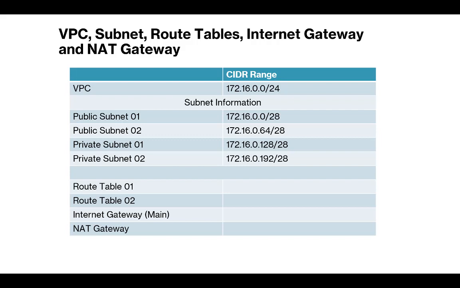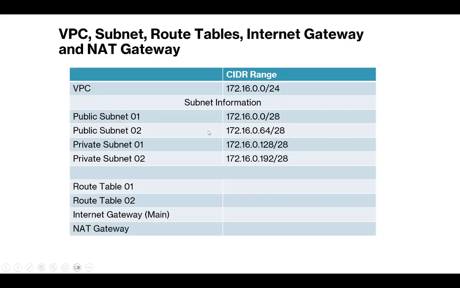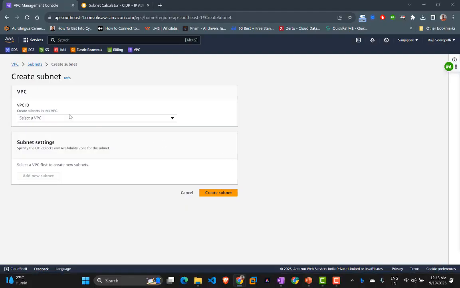private subnets. The ranges will start from 0 with a /26, which means 64 addresses are allocated. The first block starts at 0, the second at 64, the third at 128, and the fourth at 192 for the second private subnet. So I need to allocate these to the VPC's subnets.